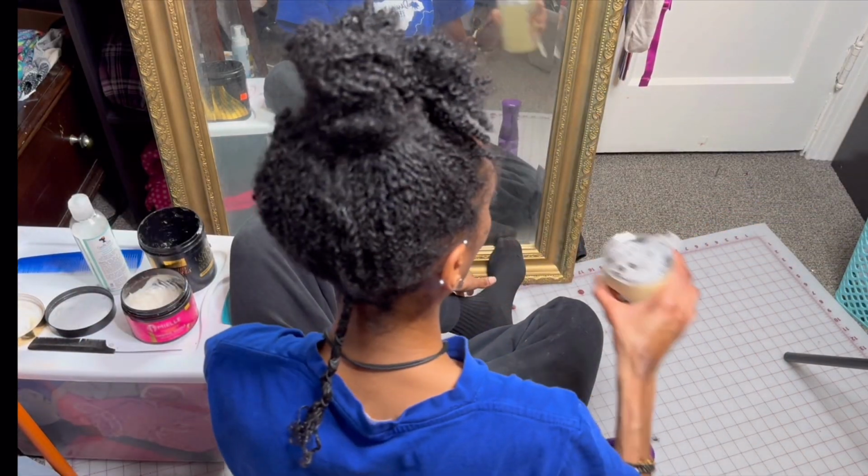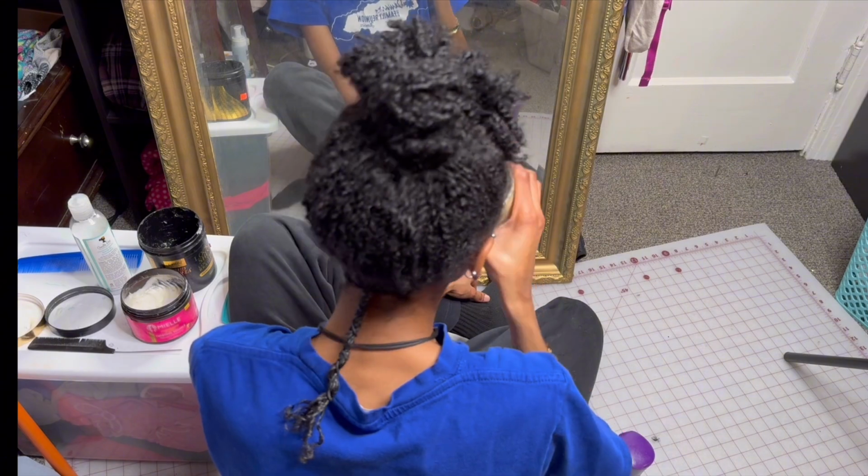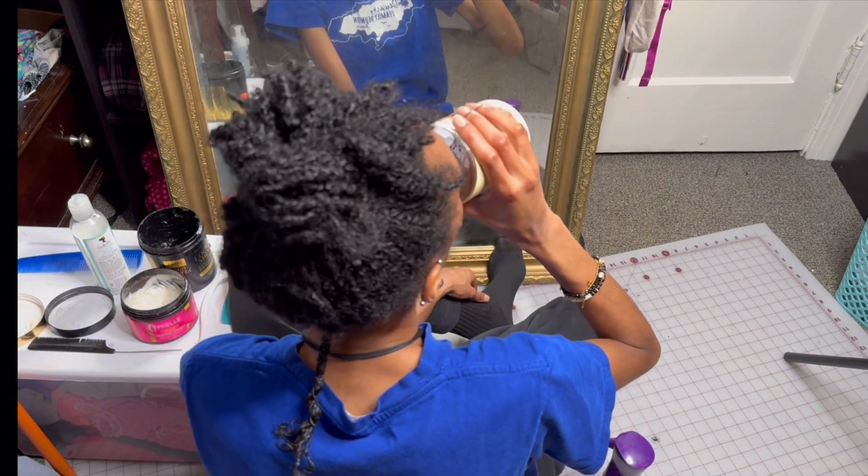So every row I complete, I put it into that, and you can see it becomes like a little ponytail.